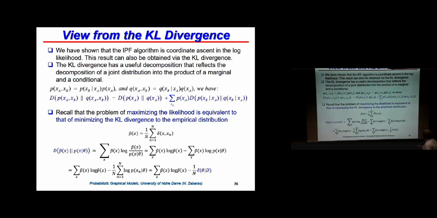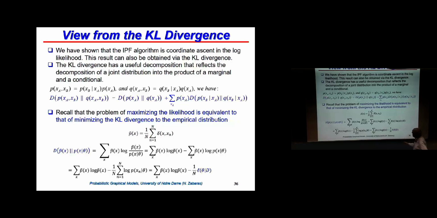Fact two, this Kullback-Leibler distance D between some distribution p and another distribution q, where I split the variables in two sets A and B, can be written in a very nice decomposition that is given by this second line here. So if you need a distance between p of xA, xB and q of xA, xB, you can write this as the distance between the marginals and the distance between the conditionals averaged over xA, all right? Okay?